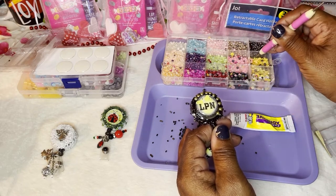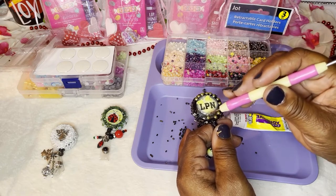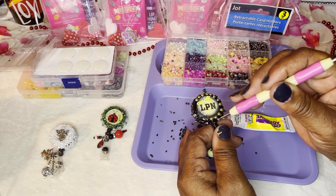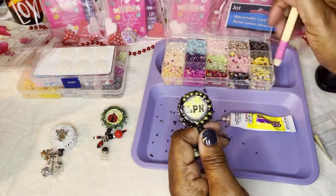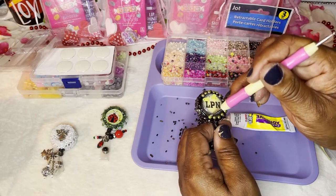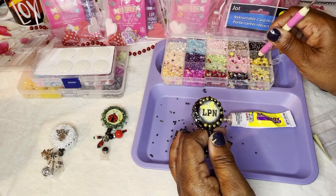I'm leaving spaces in between them because I'm going to go back and put some of the little beads right here that we don't want to throw away. Those right there. I'm fixing to show y'all. Oh, there goes some up there at the top.